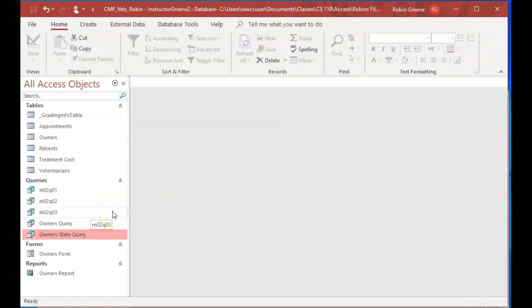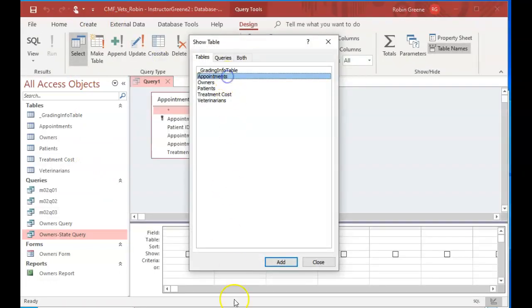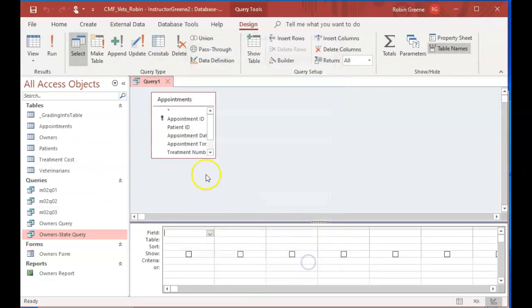And let's do comparison operators for dates. Let's create a redesign of the appointments table. And let's bring on the appointment date. Okay.